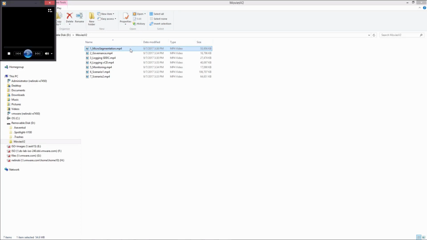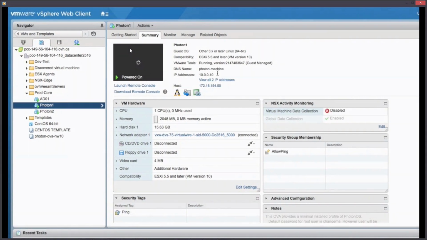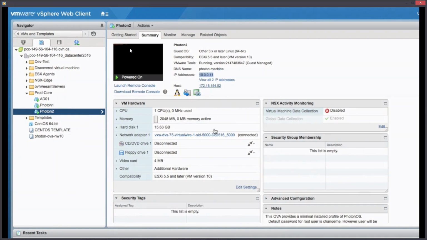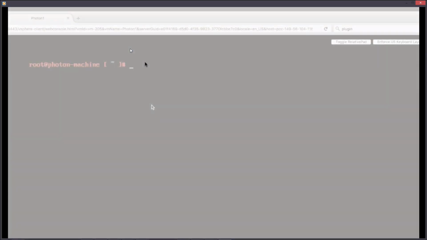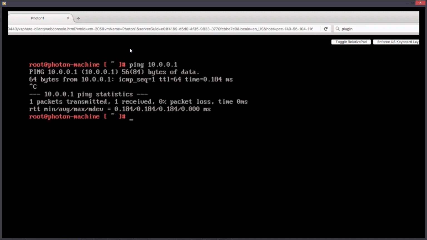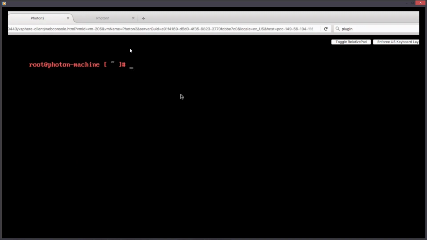So just to show a little bit about what this can do for you, let's kick up a bit of a demo. On the network security side, what we're showing off here is 2 VMs. These are just Photon VMs for now, but they're going to be on the same subnet, so you have .10 and .11. Same subnet, same area, same network or virtual switch, virtual wire. The first VM, .10, is going to ping the gateway, ping goes through. It pings the machine beside it, .11, ping goes through, everything's fine.